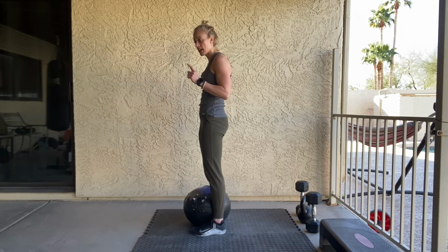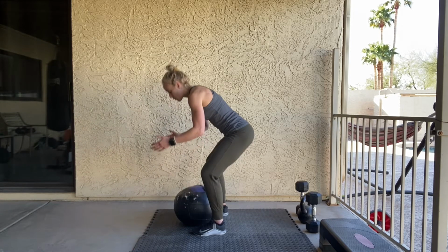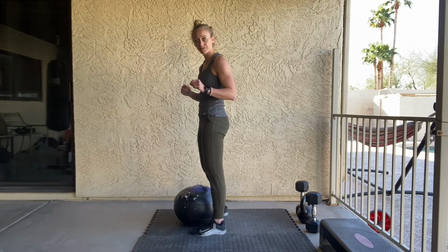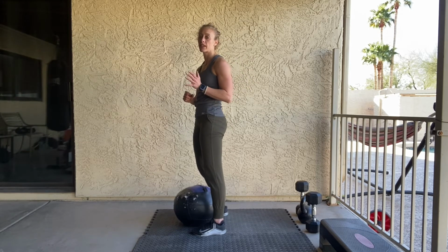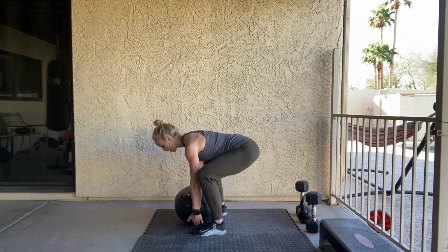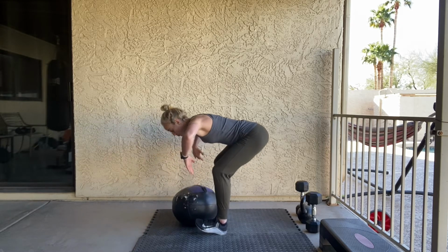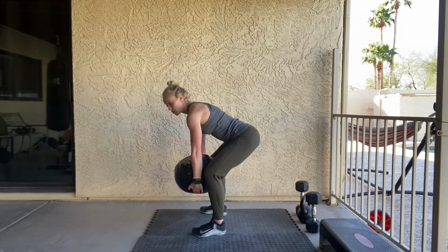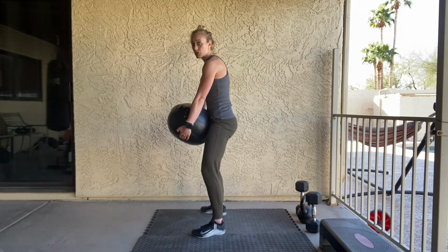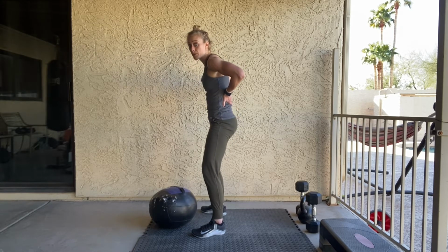The next thing is the scoop. So applying what I just said, now let's add the scoop. The scoop and the dig, I'm going to talk about the dig as well, help get a little bit more of the hamstrings. So you're adding on to this glute squeeze, adding on to taking up slack in your equipment. So you're here, slack is taken up, you feel your hamstrings. You're going to dig your heels down as if you were trying to break the floor. And as you lift, you're going to scoop your hips through till you get to the top. You're scooping your hips, but you're not tipping your pelvis posteriorly and rounding your spine. You're just scooping your hips.